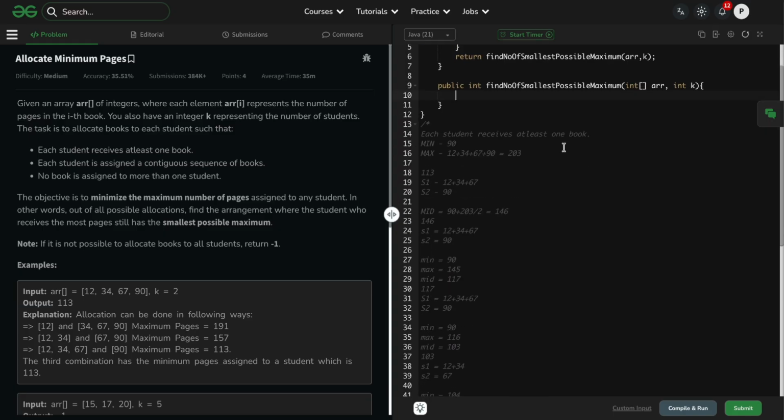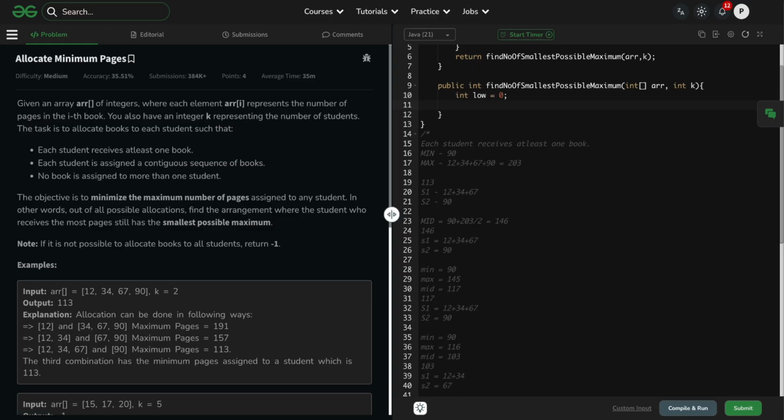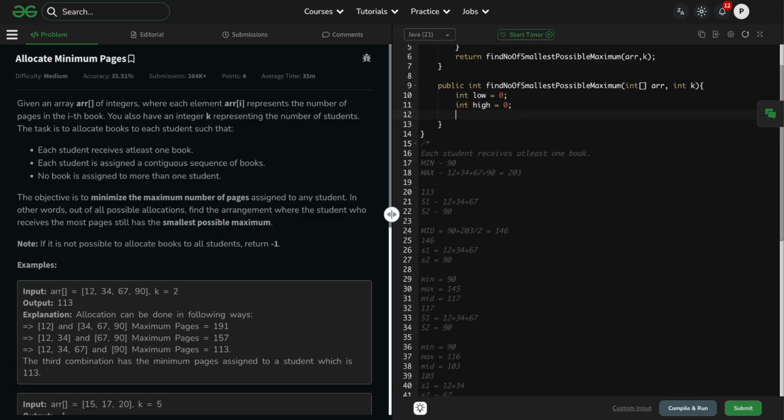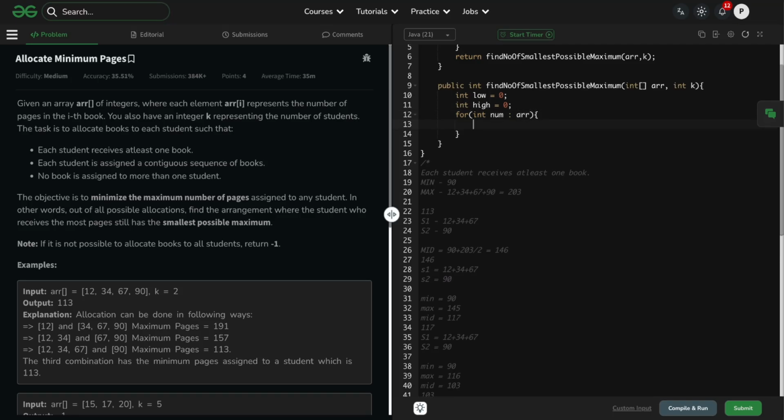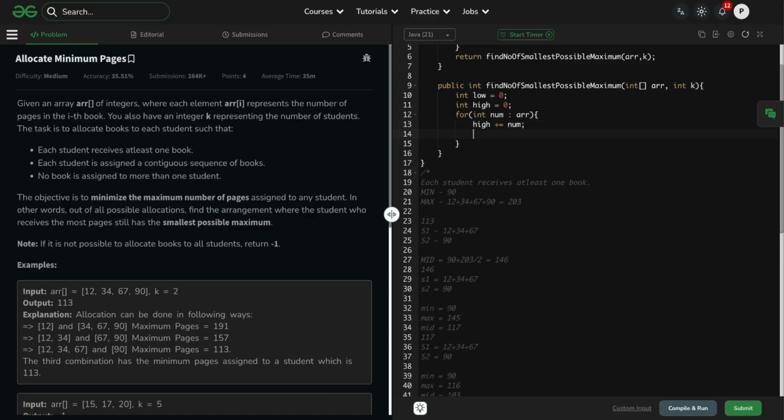Initially we will set low as 0 and high also as 0. Then we will be iterating over the array. To high we will be storing the maximum number of pages, that is the sum of the array, and to low we will be storing the book with the maximum number of pages.